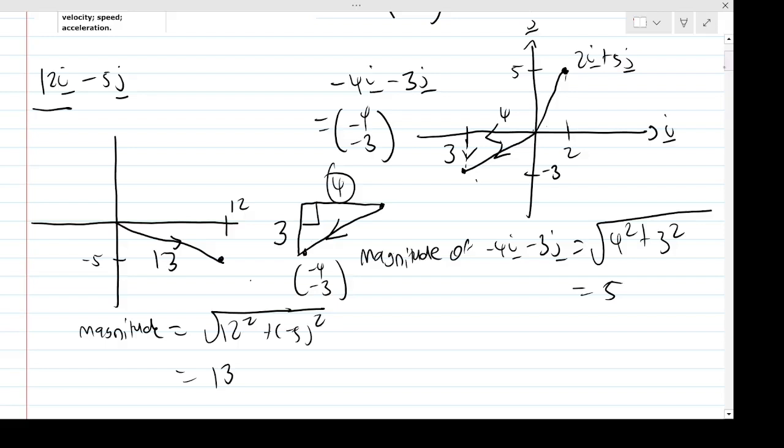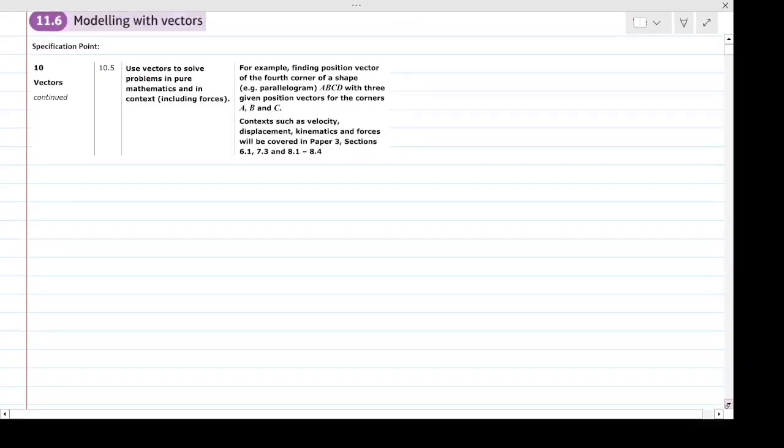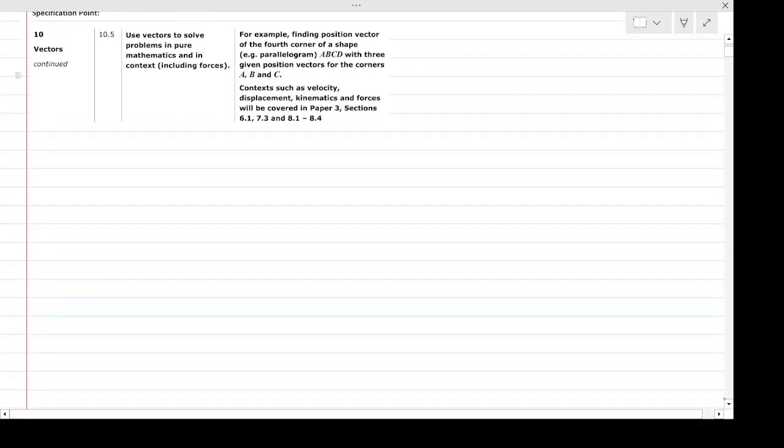But yeah, so you need to be able to plot points. So you need to know what i and j mean, how to represent them on the coordinate grid like this, and to find the length of it by doing the square root of the two parts all squared, okay? Like with Pythagoras' theorem. So with this in mind, we're going to look at displacement and velocity and acceleration now. So let's first talk about displacement or distance.